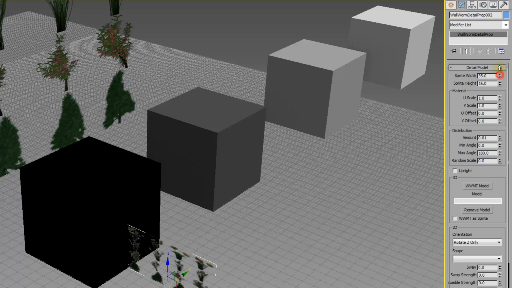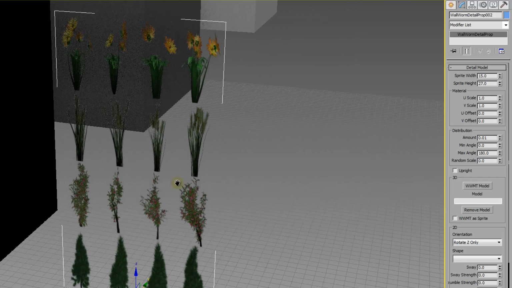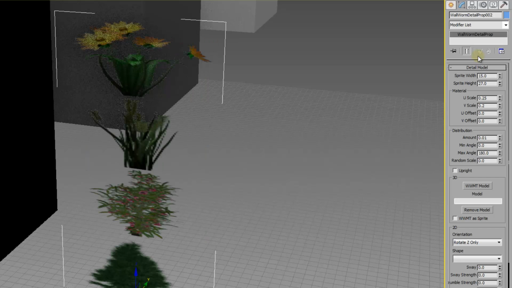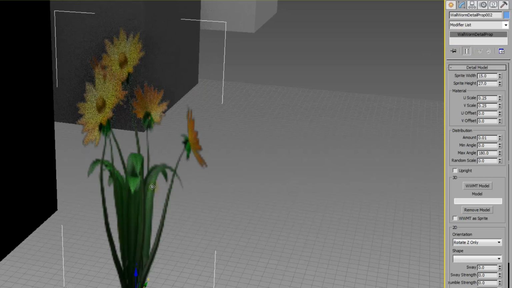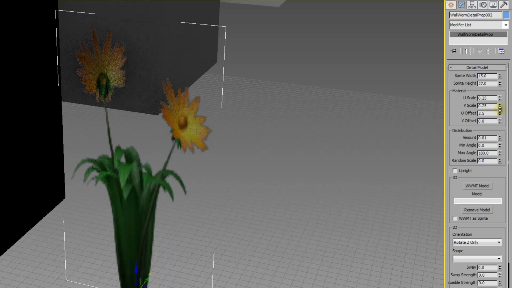At this point, we can change its width and height. And here's where some of the other controls on here become important. In this material, everything is taking up 0.25% of the width and height. So we need to change the scale to represent that. So we go over here and type in 0.25, and now we have one of the models, or one of the sprite materials. And we can change this by changing the spinner here.